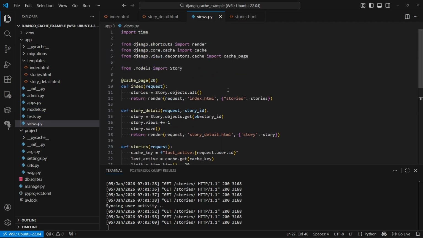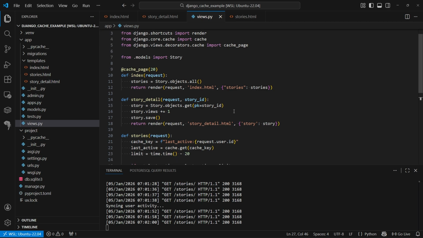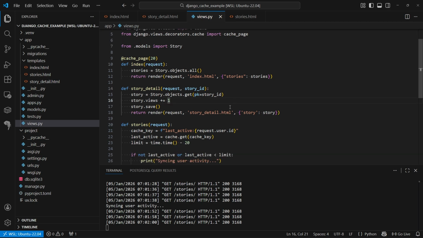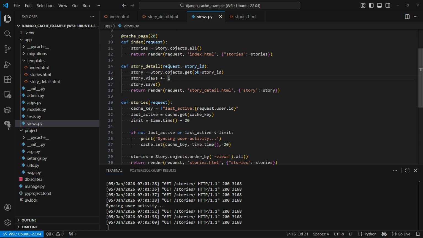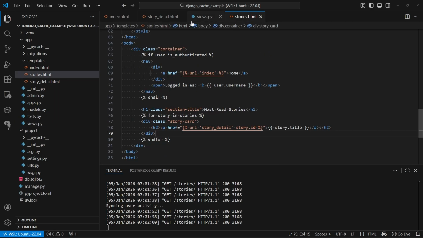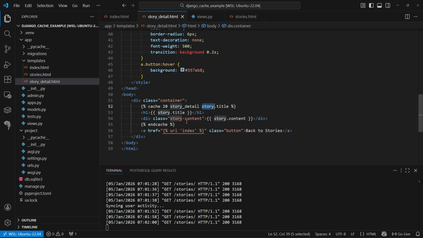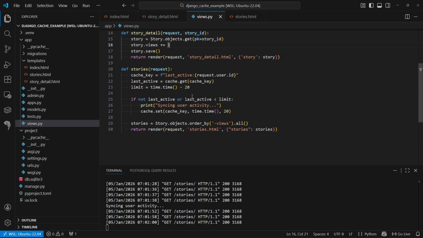So with that, you've seen the three main types of caching in Django that are actually practical. So caching views, caching templates, which I showed you in the detail template here, and caching using the cache API, which I showed you in this last example. So now you should know enough to reduce the workload on your database depending on your particular app's use case and what your users expect.